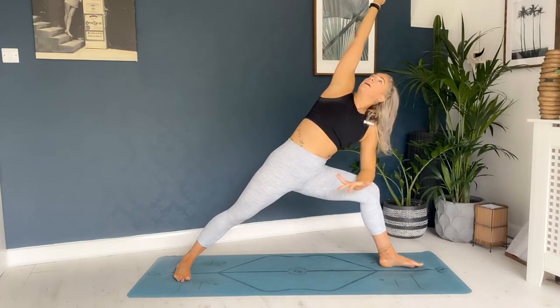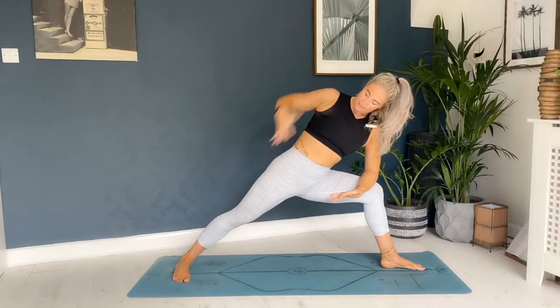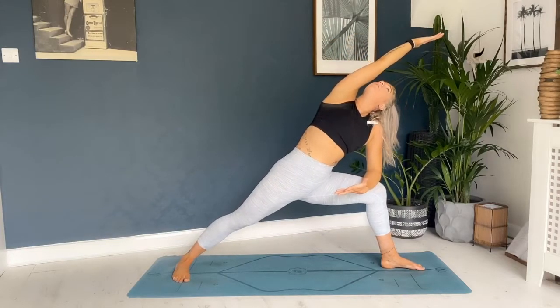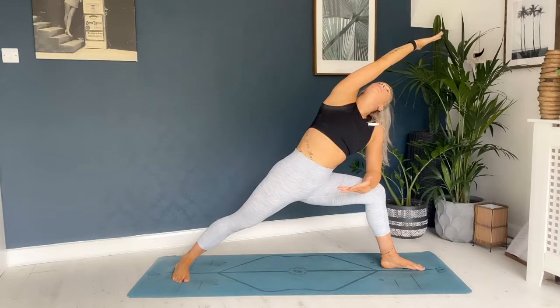Exhale, finding your side angle. So reaching up and over with the top hand. Again, really pressing down into the right foot. Take a breath, inhale. Exhale, one more breath, inhale.